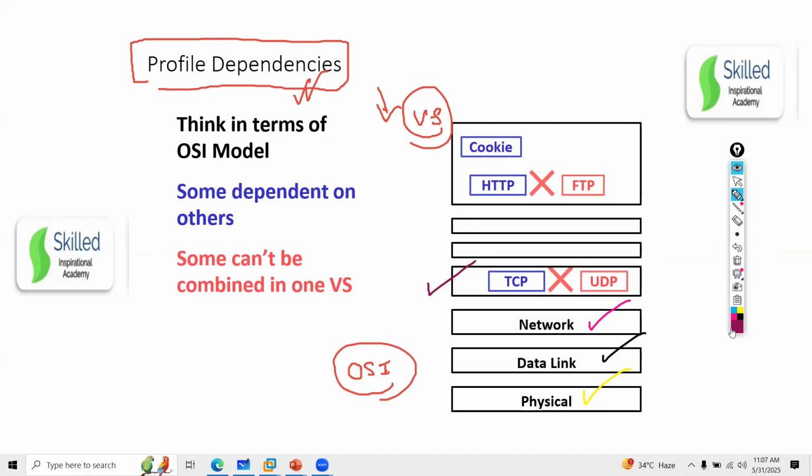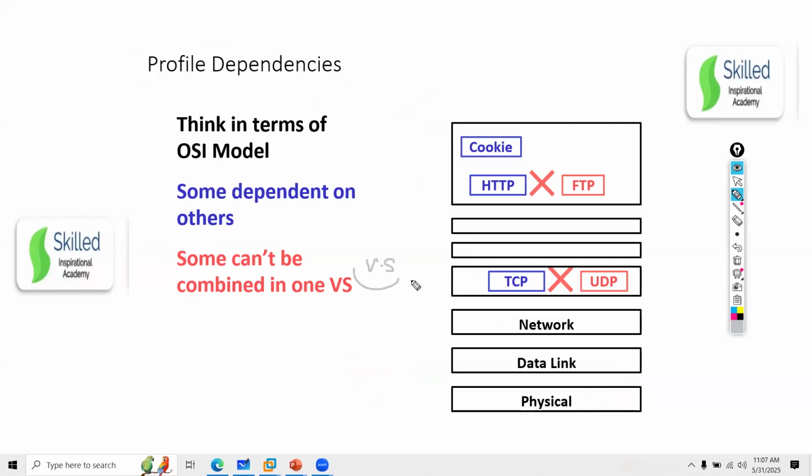Then later on we have layer 7 profiles. What it is saying is, in a virtual server, I cannot assign TCP and UDP at the same layer. Either you can assign TCP or UDP on the virtual server at the same layer. But I can assign TCP and HTTP profile because they are at separate layers.